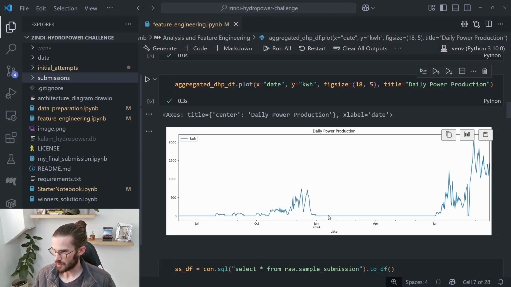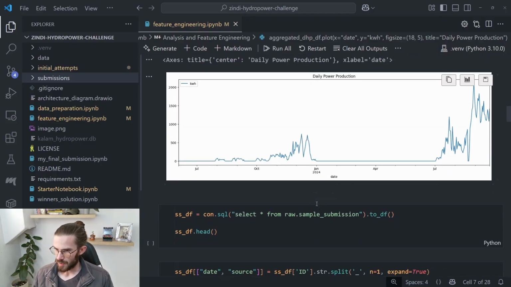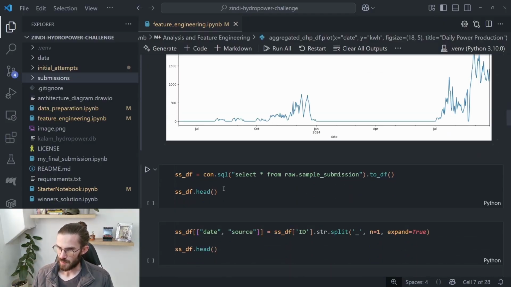Whereas now this tells us a completely different story, where we have a significant downtime in power production and need to deal with that. So it's important for us to observe trends in the beginning, or as soon as we can. So yeah, a mistake on my part, and hopefully a lesson learned for yourselves. I'll definitely take that lesson forward, that visualizing your data first is really important so that you have a good idea of what's going on. All right, with that in mind, let's go ahead and grab our sample submission data here.